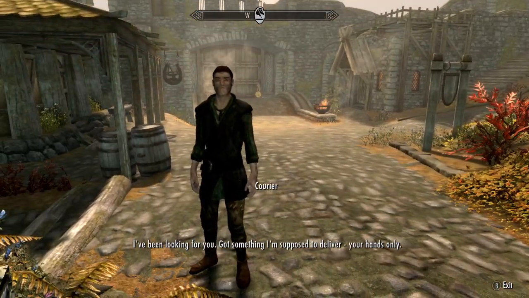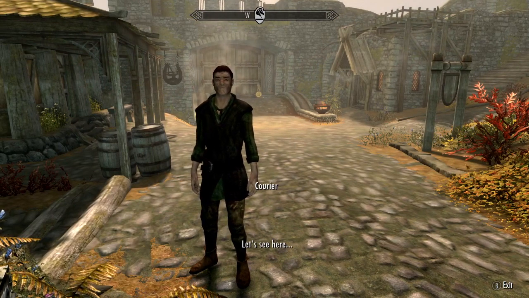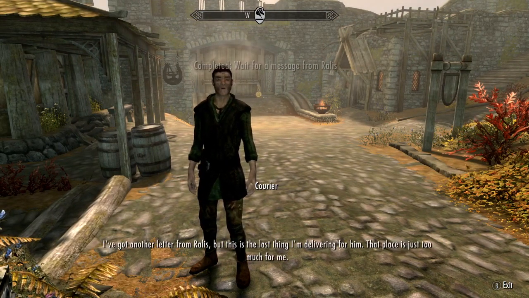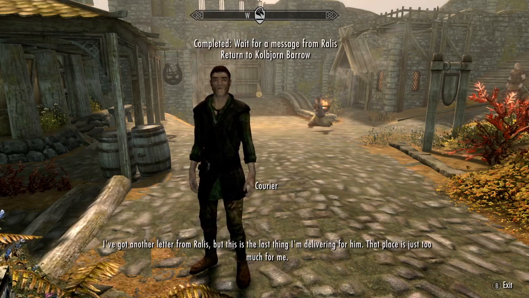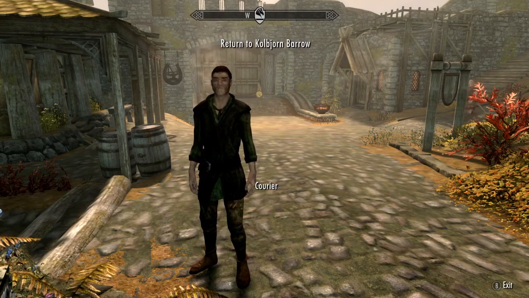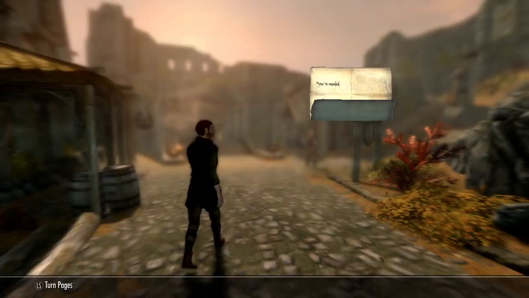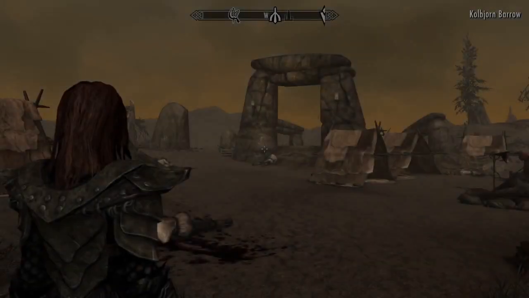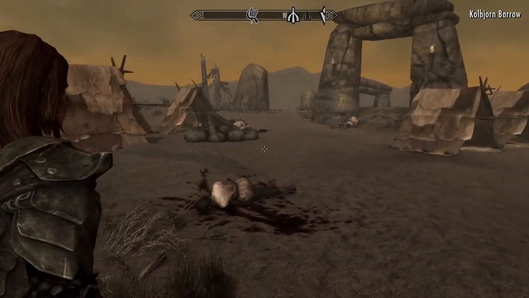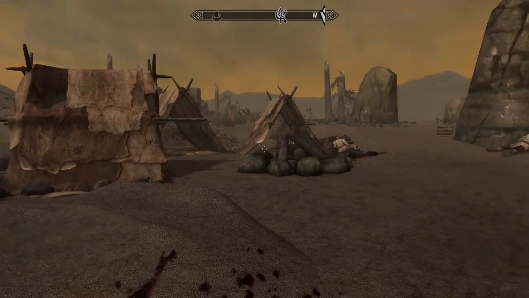I've been looking for you. Got something I'm supposed to deliver. Your hands only. Let's see here. I've got another letter from Ralis, but this is the last thing I'm delivering for him. That place is just too much for me. Looks like that's it. Got to go. You're needed. Uh-oh. They're dead up here.